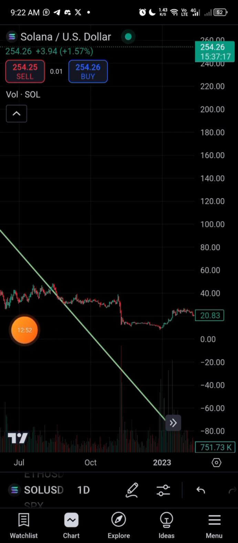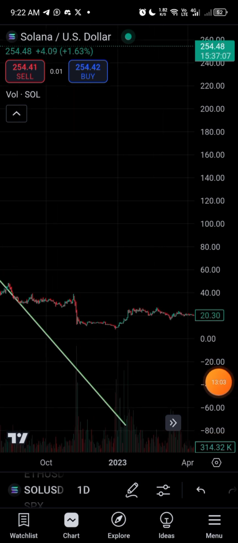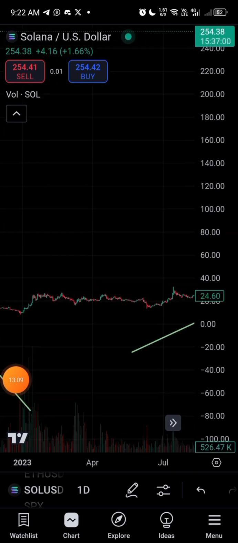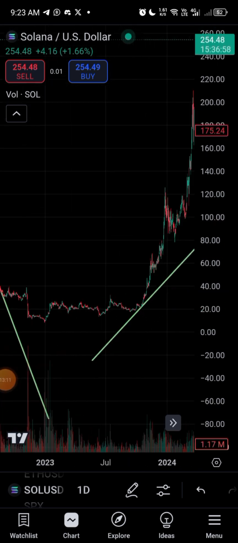Then the next thing that happened was that it acted as if it broke. It went down to break this low, which is normal in cryptocurrency, because in crypto, there are lots of whales that want to dump the market. They will just come and dump. So this might have been a dump before this other sideways, and then after this sideways, look at what happened in the market. This consolidation movement, look at what happened. It started moving up. So guys, this is just how you identify the trend of the market.